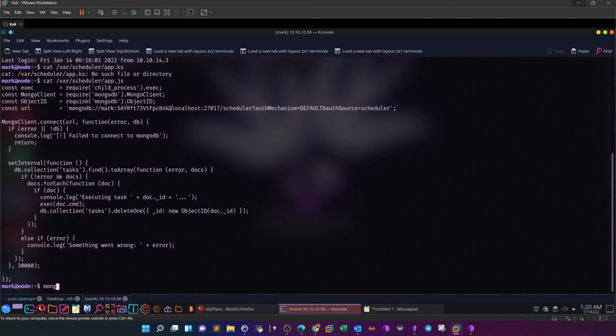So mongo localhost 27017. Don't forget to specify the port /scheduler. Nope, we have a problem here. So mongo localhost, specify the port 27017/scheduler.